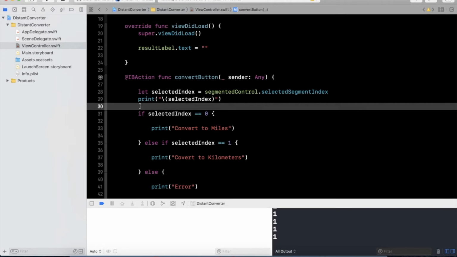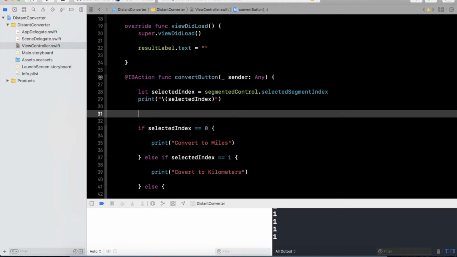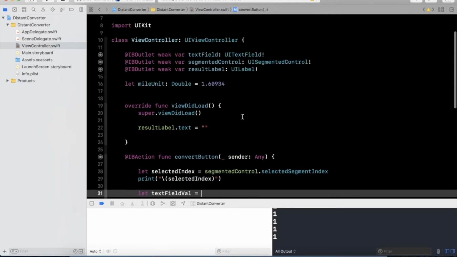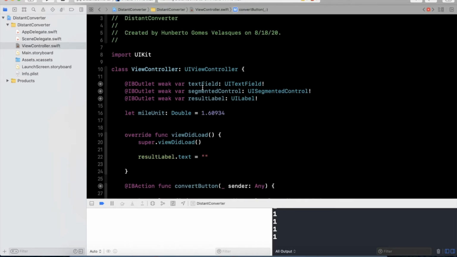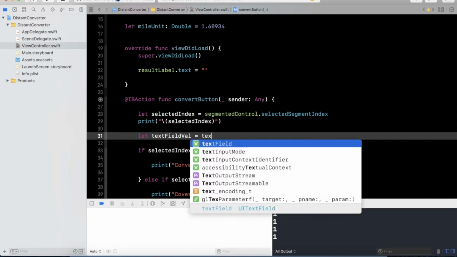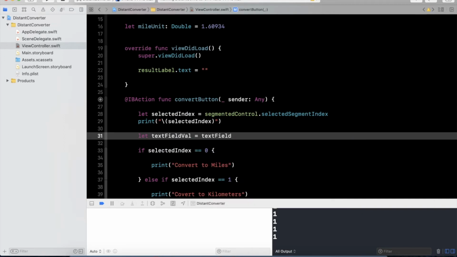We're going to create a constant, and we're going to name it textFieldVal, and the constant is going to have the value of our text field with the property of text.